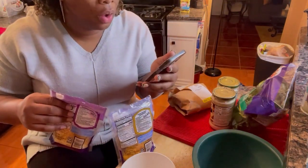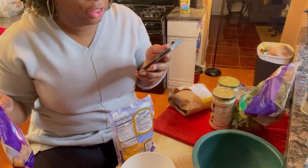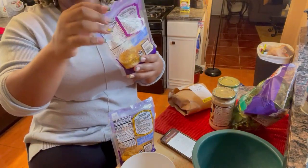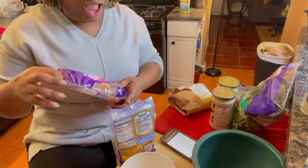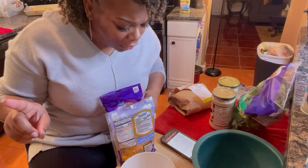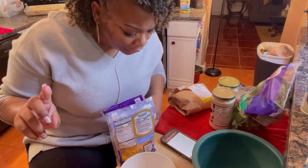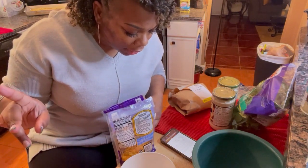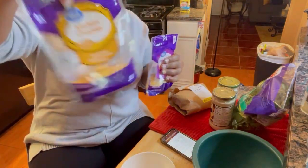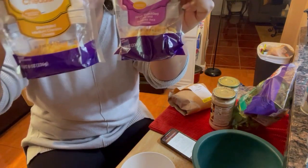All right, so I was looking at the ingredients, and the one that goes in the mixture is the Parmesan and mozzarella cheese, so that stays to the side. Now, you only need a 1/2 cup of cheddar. I lied. You need 1.5 cups of cheddar cheese, but we have medium cheddar cheese and Colby Jack cheese. So it's still a little left over.